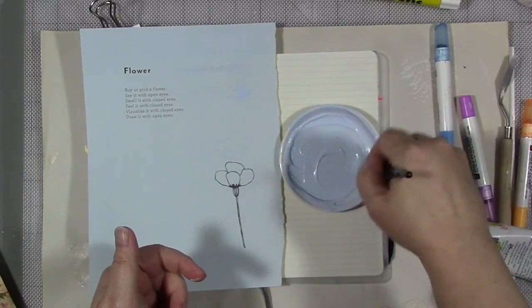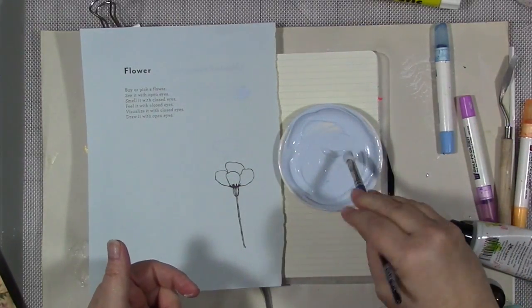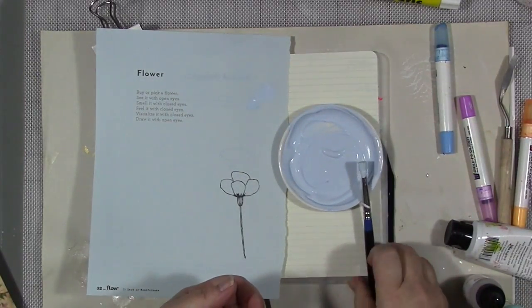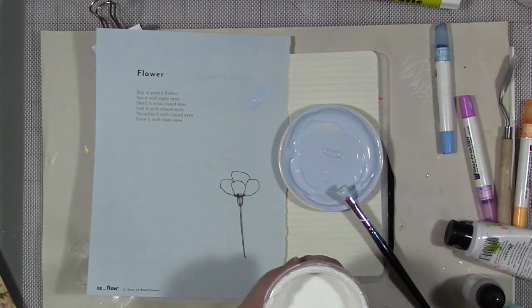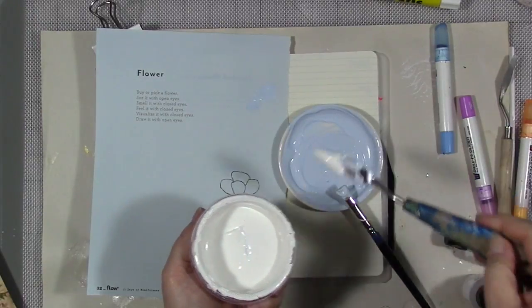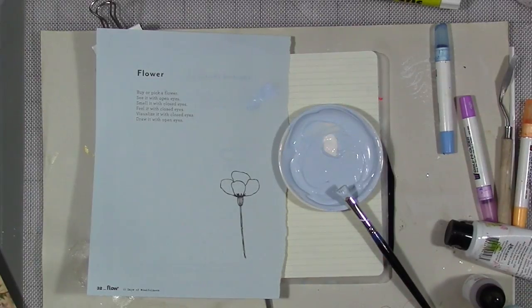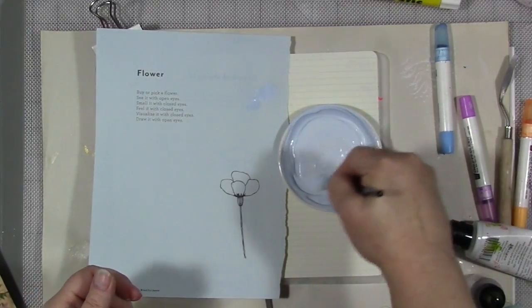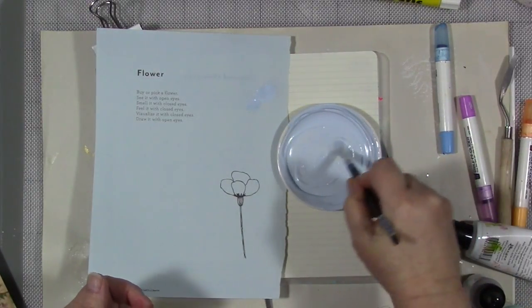The little dish I'm using is from the Japanese dollar store. It's just a little condiment dish or sushi dish. Yep. See, I'm right. I added some more white to it. I know this white is not white white. Like I said, it's different brands, different colors of white. There was some, I think, titanium buff in there. Anything that was sort of white got stuck in there. And I just put it in a little Gladware container with the lid on there tightly. It's been fine. It lasts fine. So I realized the color itself is pretty good, but it was too dark. And it looked too dark on the paper. So I lightened it up with a blob of white.